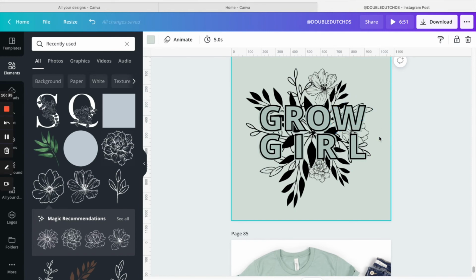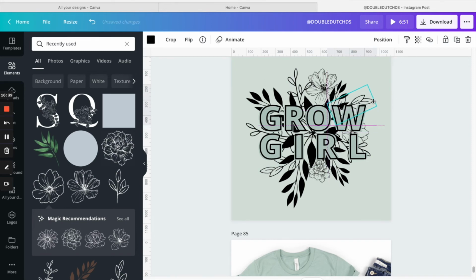What I'm going to do now is move things around so it can look better. And I feel like this is more of a personal preference, if anything. I'm just resizing it.